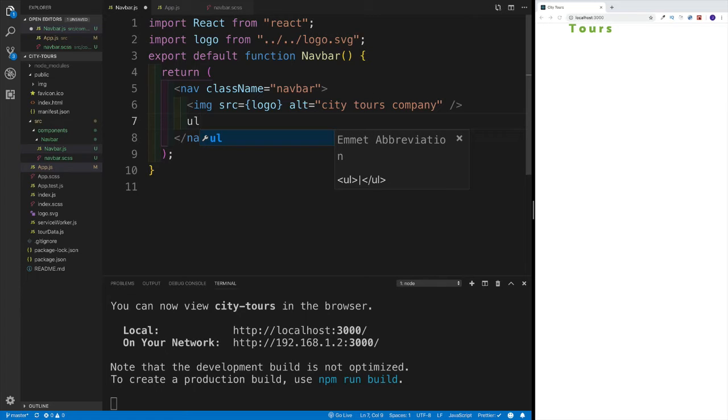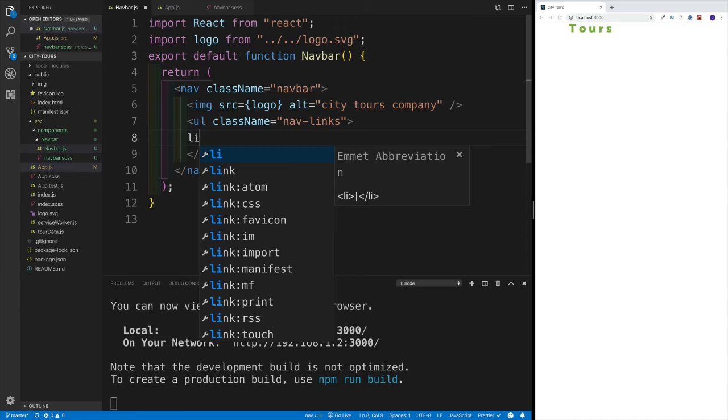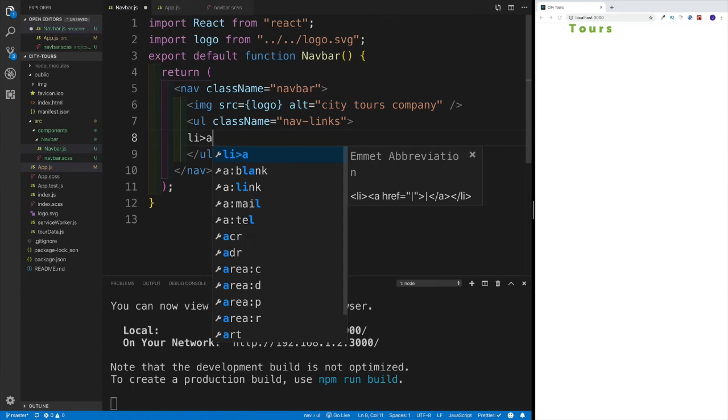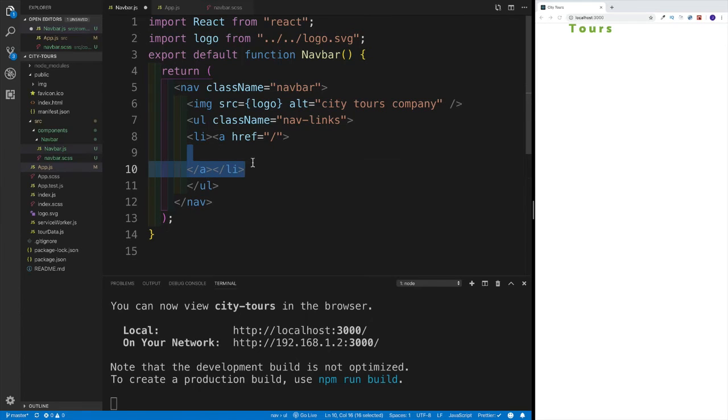Then let's also do the unordered list right away with the class of nav links. So that's going to be my unordered list. And then within the unordered list, we're going to have a few list items. So for the list item, there's going to be an href. So I'm going to say that right away, there's going to be a link. Now this link for now is just going to have the /. And later on, as we work with React Router, we're obviously going to understand how we can set it up differently. However, for now, we're just going to have a simple /, which, by the way, in React Router world is just going to mean a homepage, just as a side note.